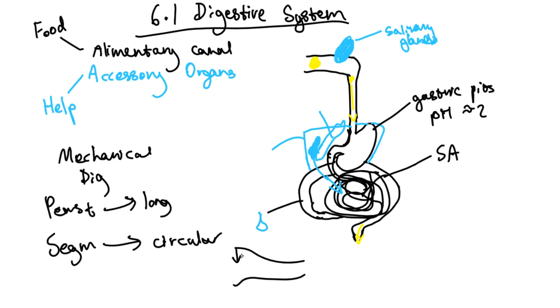Peristalsis is like a contraction in a wave, and the food's pushed along, right? Whereas with segmentation, food is pushed in both directions, mixing it together properly. Okay, so peristalsis and segmentation. Segmentation is circular, peristalsis is longitudinal muscles. Peristalsis is able to move food faster, not just in the esophagus, but the stomach and gut. Segmentation is a bit slower, but allows a lot of mixing, and that happens a lot in the small intestine.